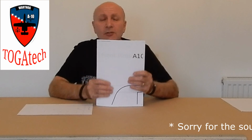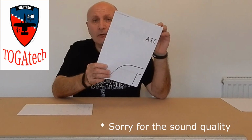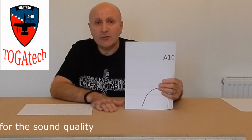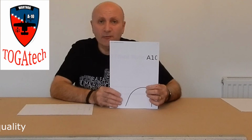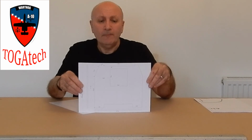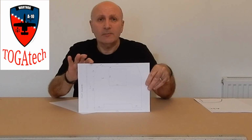My name's Dave. In my previous video we built the left and right consoles of an A10 Warthog Cockpit Simulator. We did this using designs which were full-size templates produced from PDF files. You can use the same method to produce this main instrument panel, but I'm going to go down a slightly different route. I've printed off scaled diagrams of the panels necessary to produce this instrument panel, and I'm going to be working from those diagrams and marking it directly onto my MDF sheet, and then I can cut it out from there.